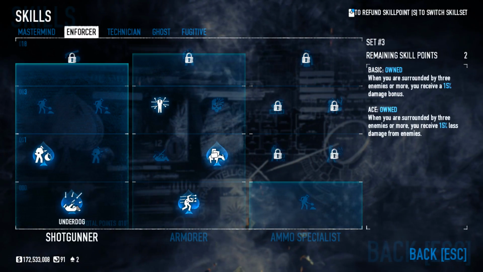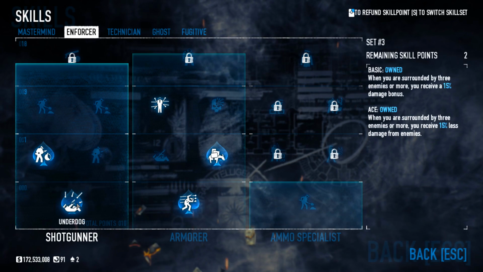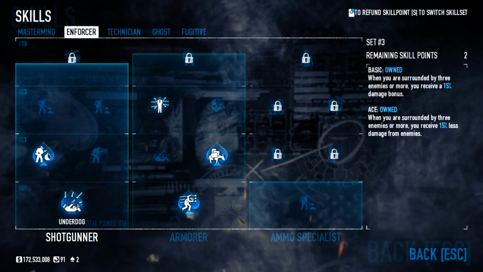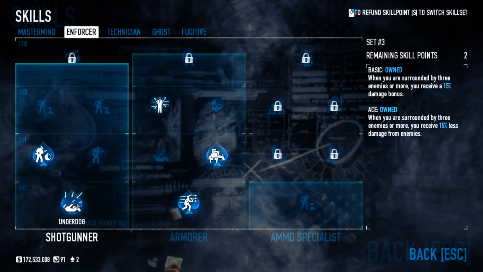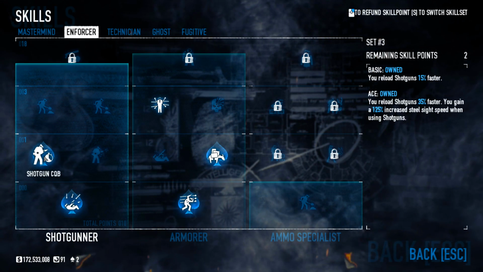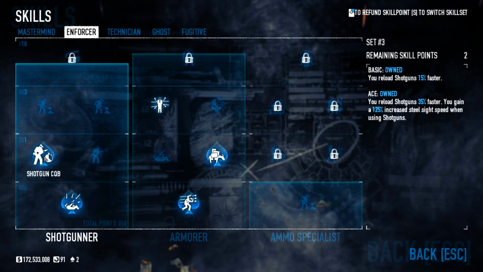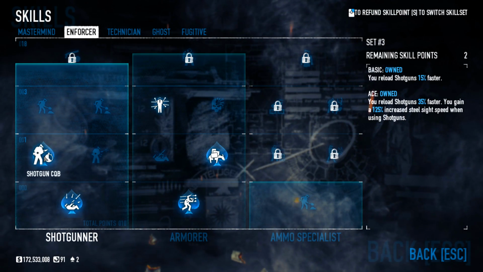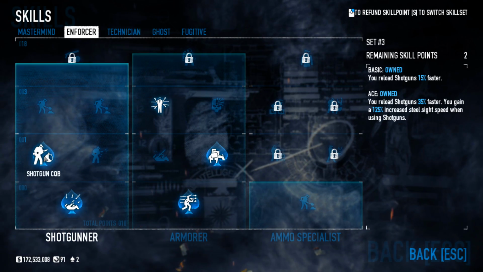We'll go into Enforcer next. We're going to take Underdog. When you're surrounded by 3 enemies or more, you receive a 15% damage bonus. When you're surrounded by 3 enemies or more, you receive 15% less damage from enemies. We are going to take 1 shotgun skill here, and you'll see in the gun selection why. Our secondary is going to be a Judge, which is technically a shotgun, so we want to reload that faster.